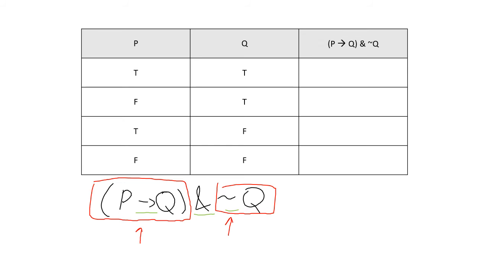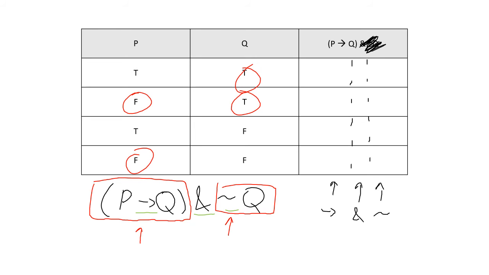So what we're going to do is just do one of these at a time. I'm going to drop down some lines like I have been doing. This one will be for our ampersand, this one will be for our tilde Q, and this one will be for just our arrow. So this one's our arrow, this one's our ampersand, this one's our tilde. I'm still going to do this one at a time. I'm going to black out this so I'm not thinking about it. So P arrow Q, where is P arrow Q true? Well, it's true wherever you have a false antecedent or a true consequent. So it's going to be true, true, false, true.